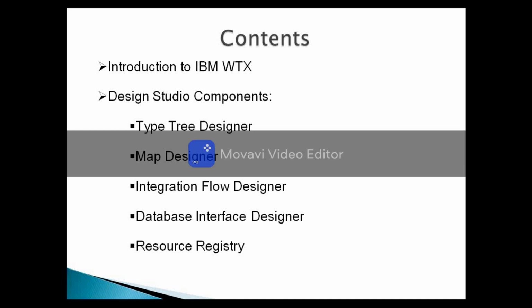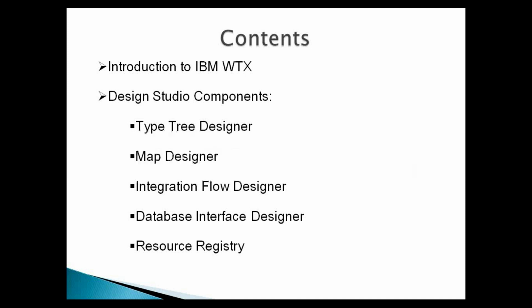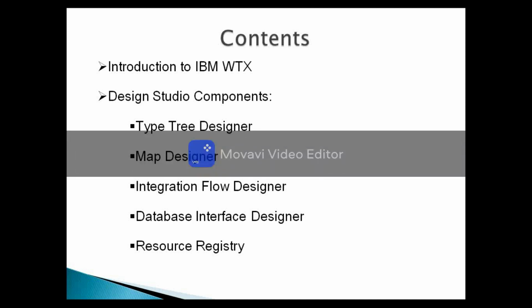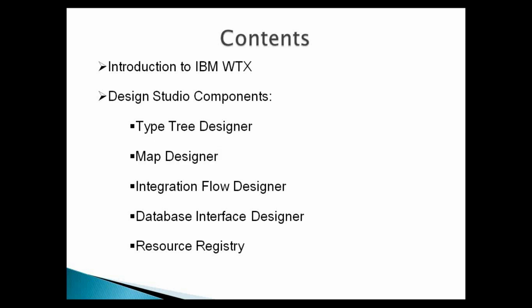The last component is the resource registry. In real-time situations, we won't create the resource registry from scratch. First, I'll tell what is meant by this resource registry. Using this resource registry, we'll create some variables, which we'll call resource registry variables. What is the use of this resource registry variable? Take a simple example. You developed a map, and that map is fetching the data from a database server.